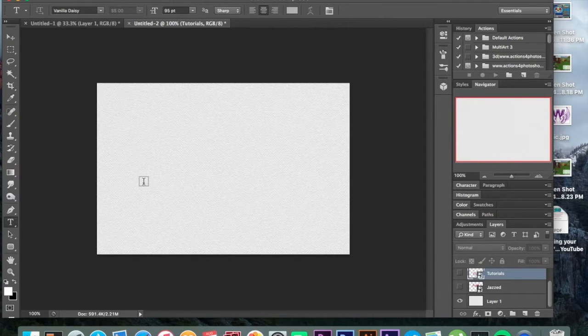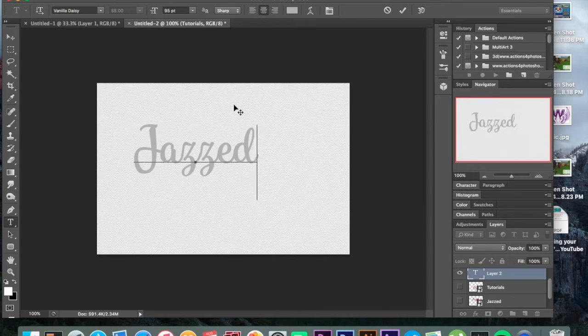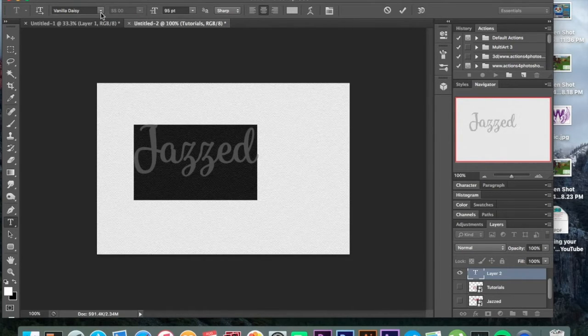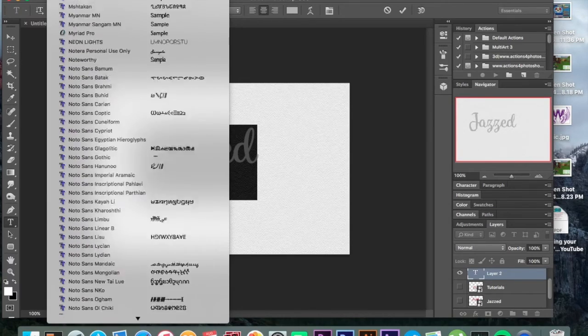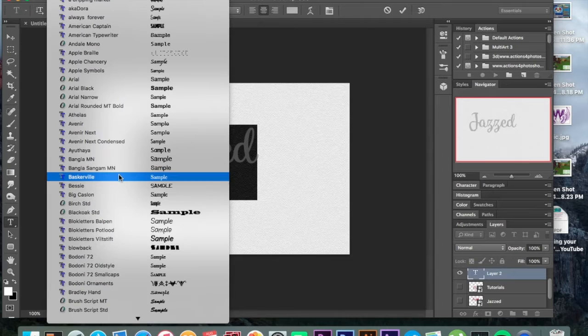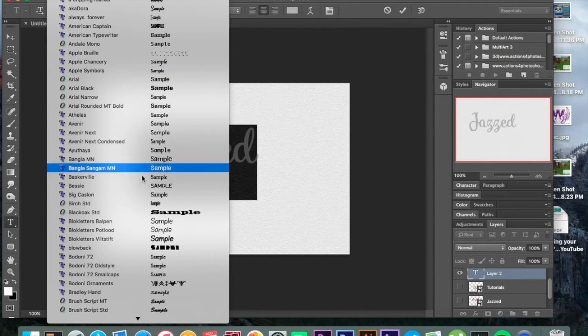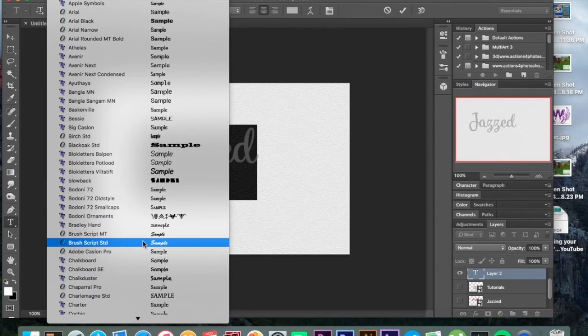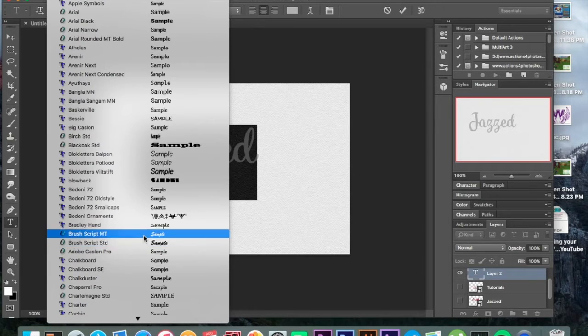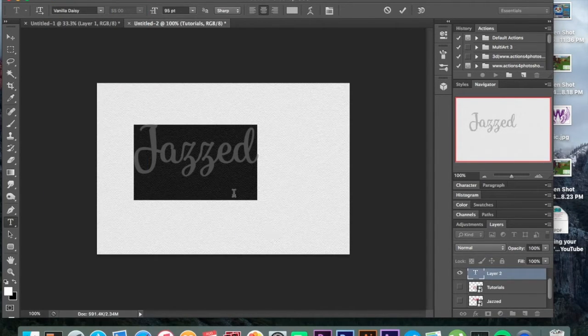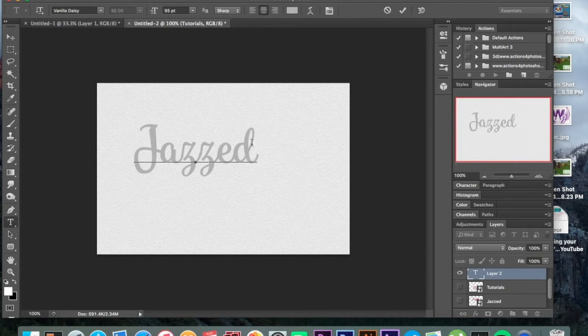Now you want to use a kind of bold cursive-y type font. I'm just using this font that I randomly found. It's called the Vanilla Daisy, but y'all can use any kind of cursive-y type of bold font you like. You could probably try using Brush Script. That's a very standard cursive font, so maybe try that one. But guys, you can go to dafont.com and download cursive fonts of such, and they're still pretty awesome. So go find one that you like and use it. Alright, I just have gray as my color for my font, but that's not going to really matter much because we're going to edit that anyway.